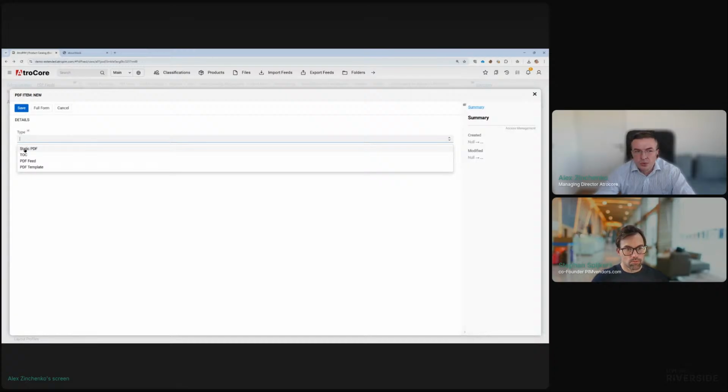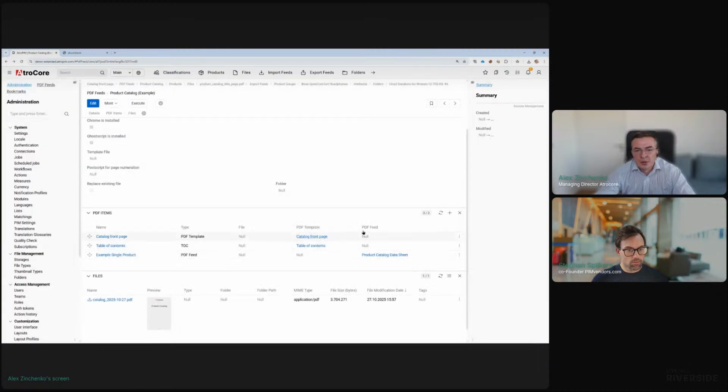So I need to define: do I want to add a static PDF file? Do I want to add a table of content? Do I want to add a PDF feed, or do I want to append a PDF or add PDF templates? After all the items are created, I just need to arrange them in the appropriate sorting order, and then I can generate the PDF directly.